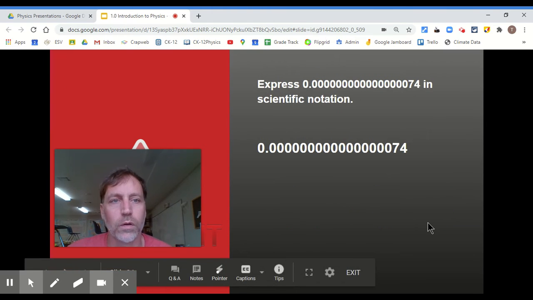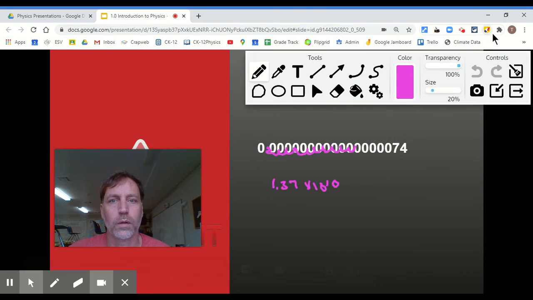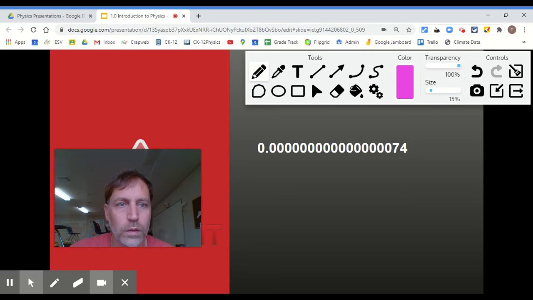Okay, so another one here. We have another number. So we'll get this up, and then we'll get our pen out. Let me clear all my last ones there. So this time we're going to go. Let me get a little bit of a thinner pen. Might be a little bit neater. There we go. Make it a little bit thinner pen.